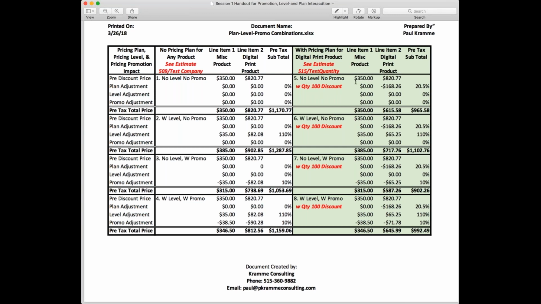But you've got the same exact scenario, the discounting because of quantity by itself, the same discounting with also a pricing level adjustment, the same one with a promotion adjustment, and then the last one is where all of them exist, okay? Now I'm going to go back to control.